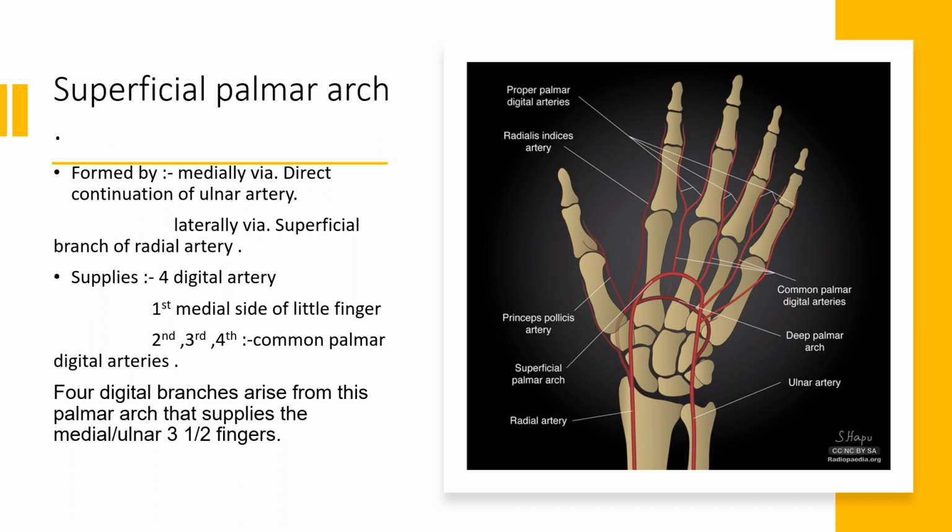this is the superficial palmar arch. See, it gives 1, 2, 3, and 4 common palmar digital arteries, and it also supplies the medial three and a half fingers. This is the medial side, the medial three and a half fingers of the hand, or the ulnar side of the hand.